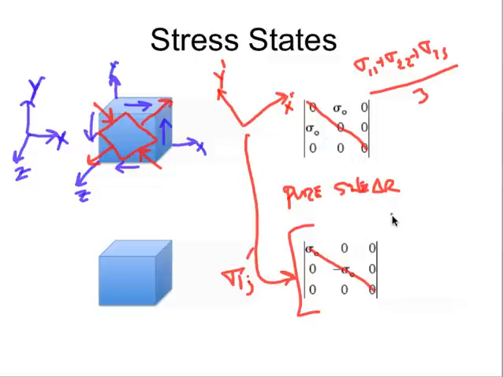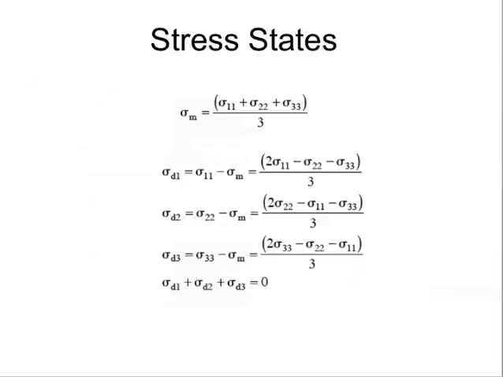Turns out there's a rule related to that. This is an invariant. In other words, the sum of the terms on the diagonal does not change if we rotate the axes. It has to be constant because this describes the pressure and pressure does not depend on the orientation. So these are equivalent stress states and we can use this to describe. And we'll use this later, whenever you talk about mechanical behavior in terms of deformation or what drives deformation, it turns out that you need a difference in stresses along that axis in order to define a particular condition wherein mechanical deformation may take place.